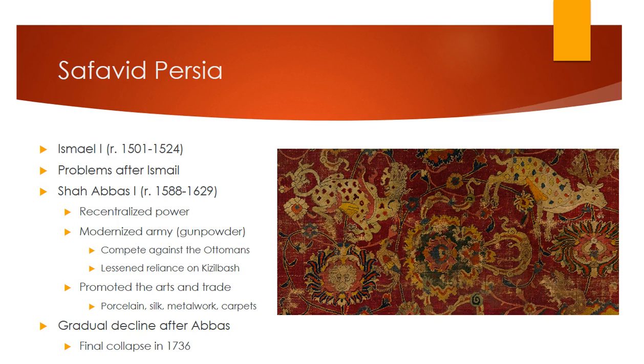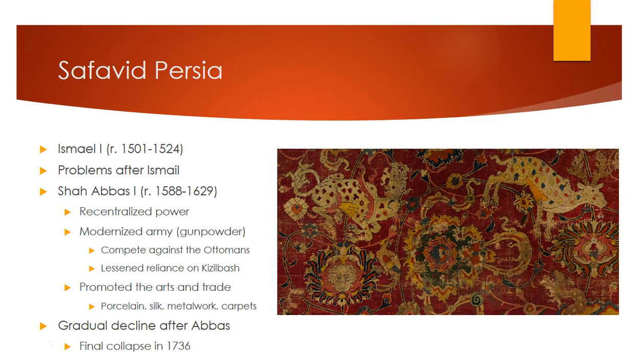After Shah Abbas, the Safavids began to gradually decline until their dynasty ended in 1736. The greatest impacts of the Safavid Persia in general was their trade and connections with the West, right? With these rugs and whatnot.